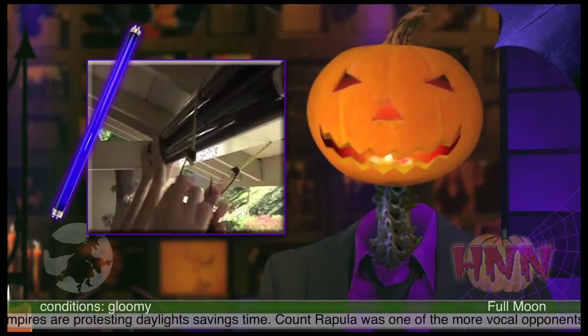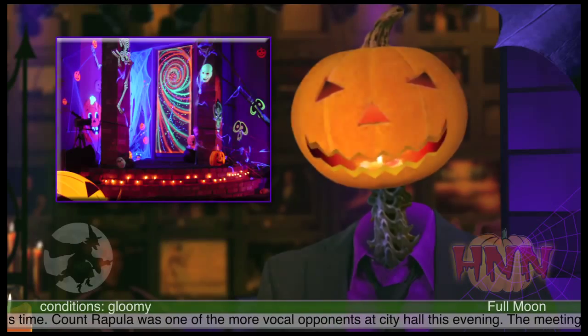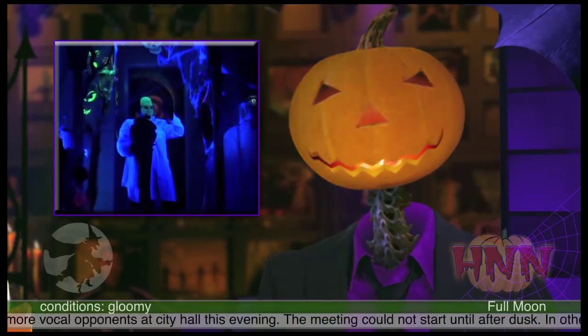Once you hang your black lights with bungee cords or strings, get a bunch of fluorescent or neon decorations to hang for your glowing hallway of Halloween amazement. You can buy regular props and spray paint them with fluorescent spray paint. I'm just aglow with the possibilities.